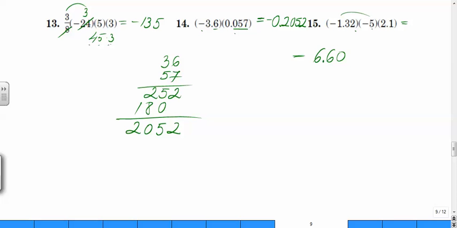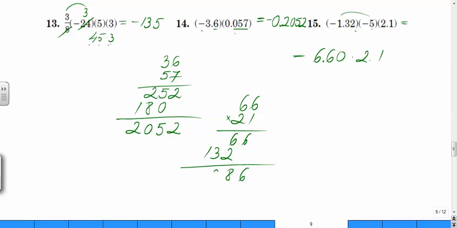Now make sure you have the same number of digits over the decimal point. Okay, and then I'm multiplying by 2.1. So I have 66 times 21. 1 times 6, 6. 2 times 6, 12, 2 times 6, 12 plus 1, 13. You add them up, 6, 8, 3, 1. So the answer here will have these digits 1, 3, 8, 6. But now I need to have 1, 2, 3 digits over the decimal, and that's why the answer will be 1.386. Make sense? I hope it does.